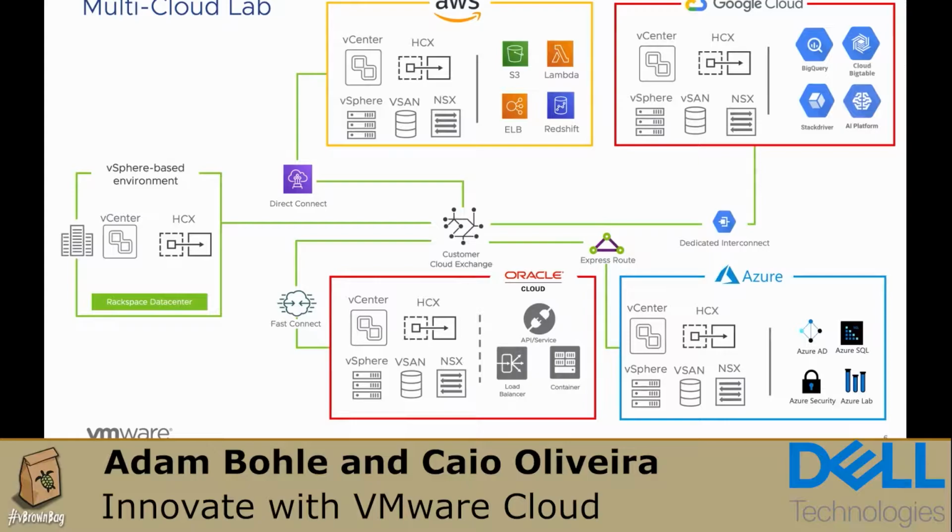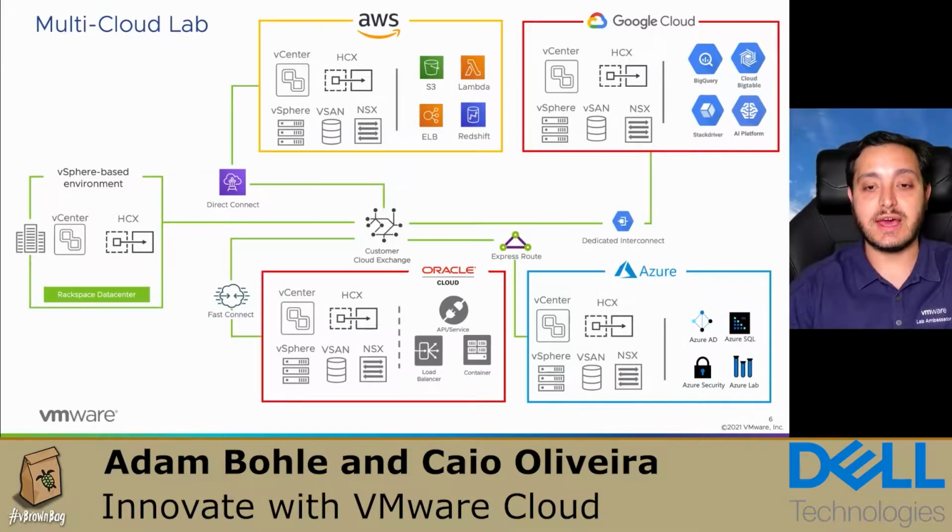What we have here is actually 3 hosts in each of our main offerings. So we have 3 hosts at VMware Cloud on AWS. We have 3 hosts at GCVE, Google Cloud VMware Engine, 3 hosts at AVS, 3 hosts at Oracle Cloud VMware Solution as well. And we have all that connected to an on-prem environment. So we pretty much can test everything and all the solutions that we have today.